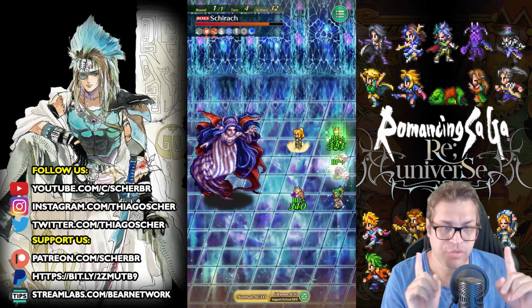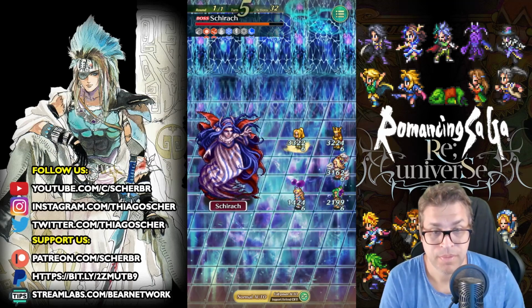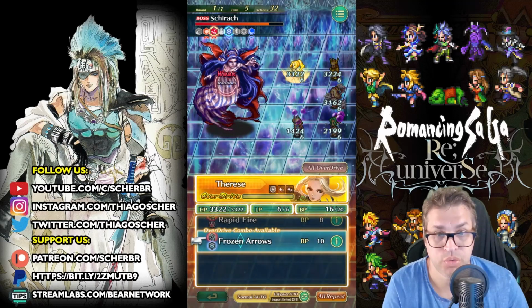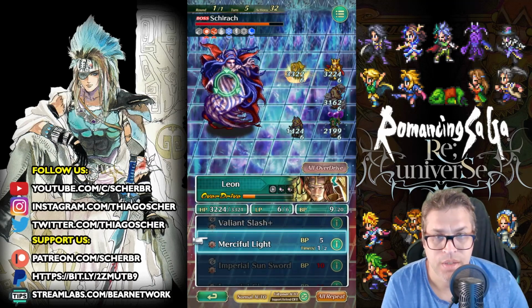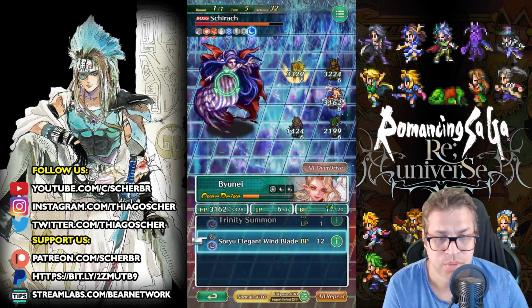That's why I said if you have a counter character, it will stop Dark Nebula from happening. But we are not dead. That's okay. Frozen Arrows will buff Endurance and Will. That's nice that we have it right after. And we can also heal with Merciful Light. We're going to get another charge in a few.